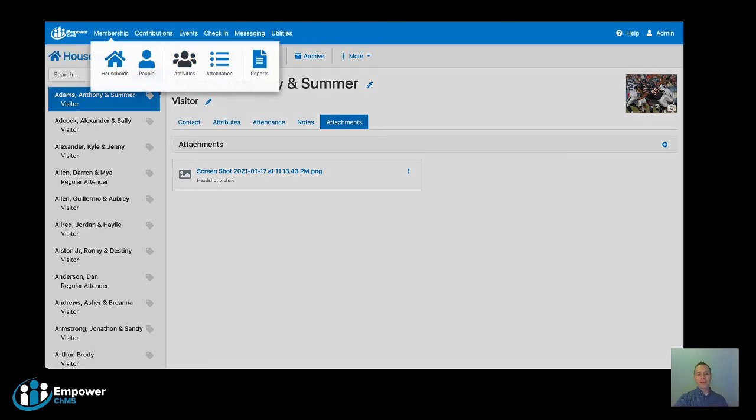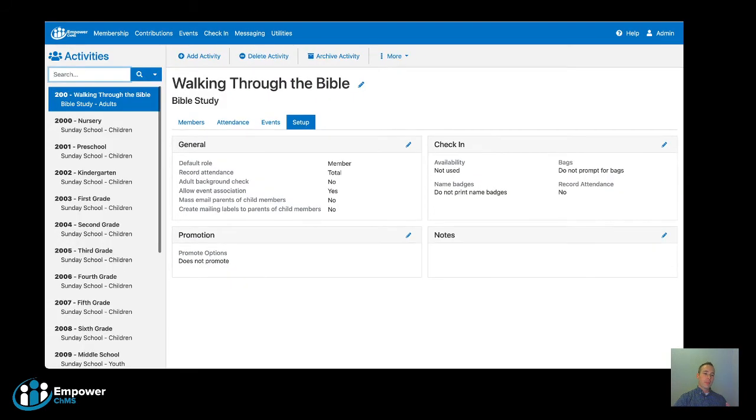And jump over to the activities. So again, you can assign different people to different activities. And so an activity, if you think of it, is like a class. So a lot of you guys may have Sunday school or small groups or things like that. And so that would be considered an activity. So we're going to set up activities for those small groups of people that are meeting or a part of a ministry together. Some of you may have committees or elder boards or things like that that you want to add. Deacon groups and things that you want to keep people a part of.